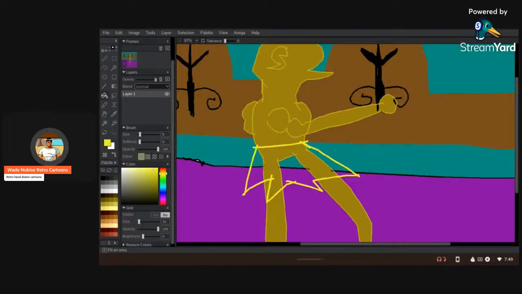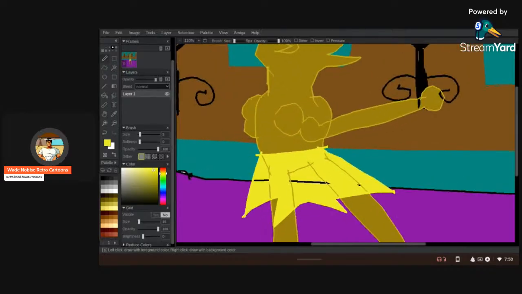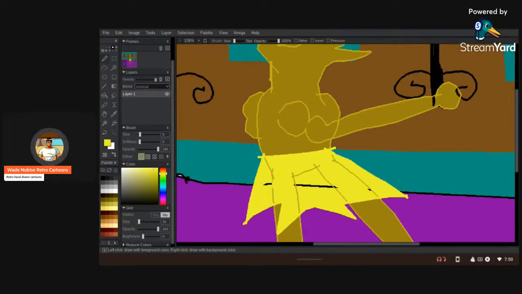Save your backgrounds in a blank version, and always keep drawing, man. Keep drawing your characters in different movement poses, because that's the only way you're going to animate. That's the only way you're going to make your films, man. And drawing your animations, man.